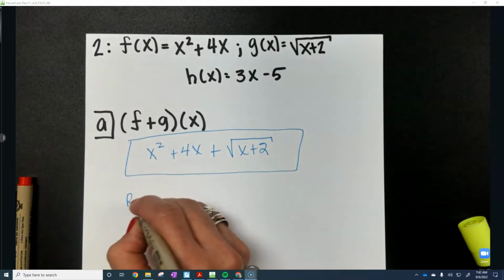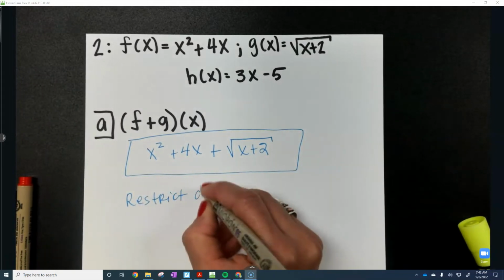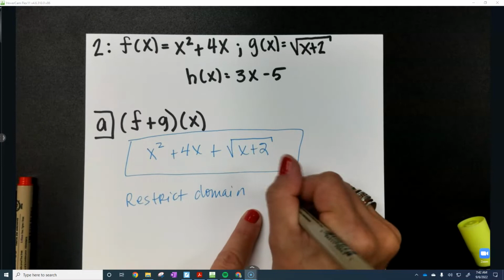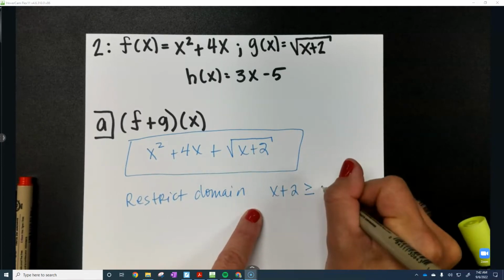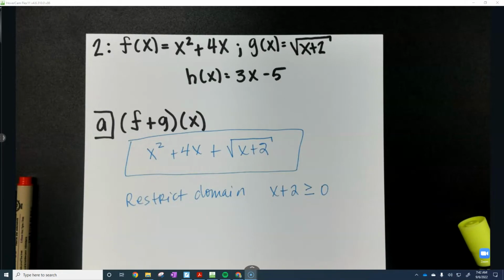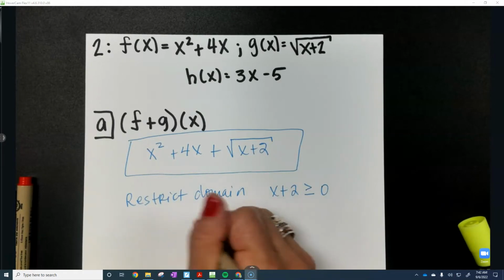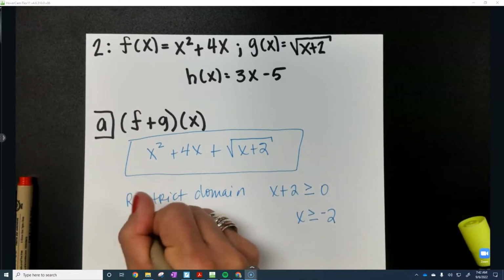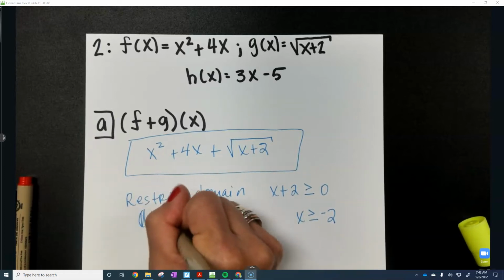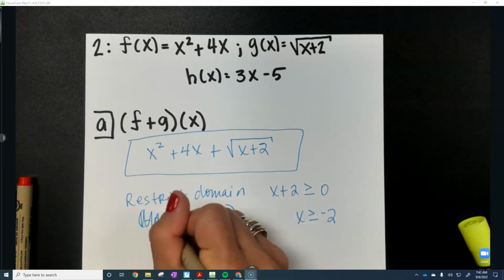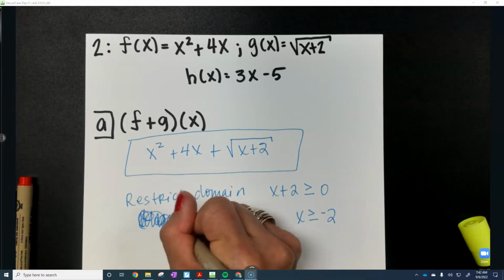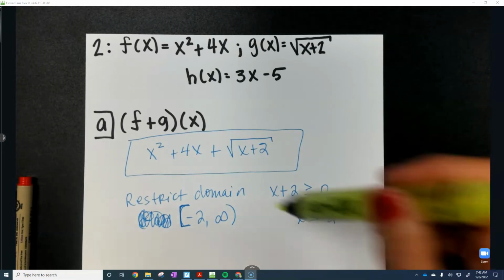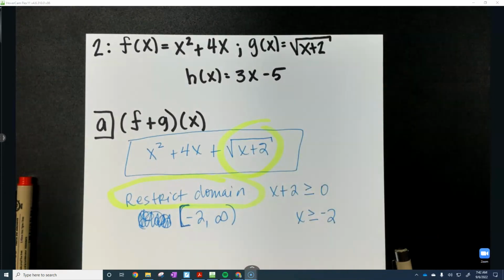However, you have a restriction on domain. Remember, we are only worried about real numbers right now. So, x plus 2 has to be greater than or equal to 0. Remember, it can't equal 0? It's not in a fraction. So, I know that my domain has to be greater than or equal to a negative 2. So when we write that in interval notation, guys, it is going to be negative 2 to positive infinity. And remember that negative 2 does get a bracket because we can include 0. Restrict the domain when you have a square root symbol.